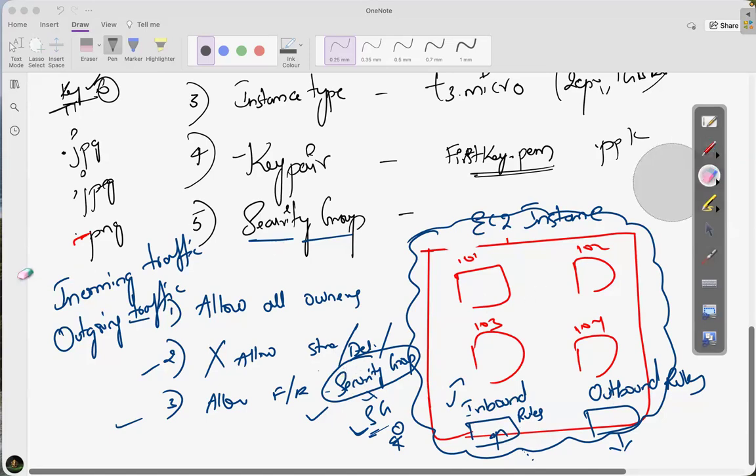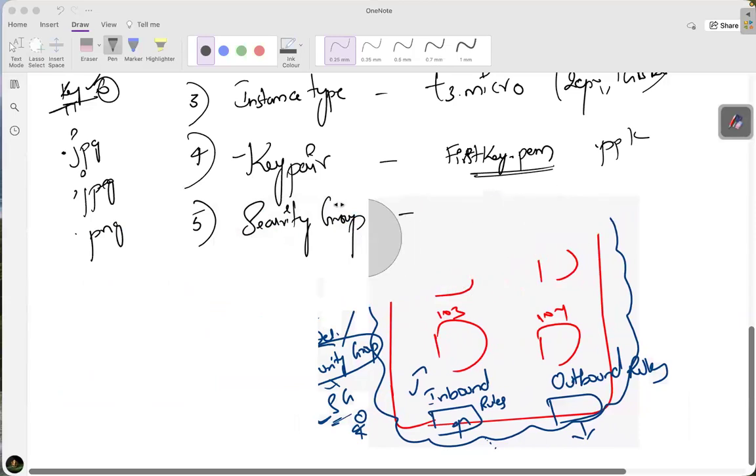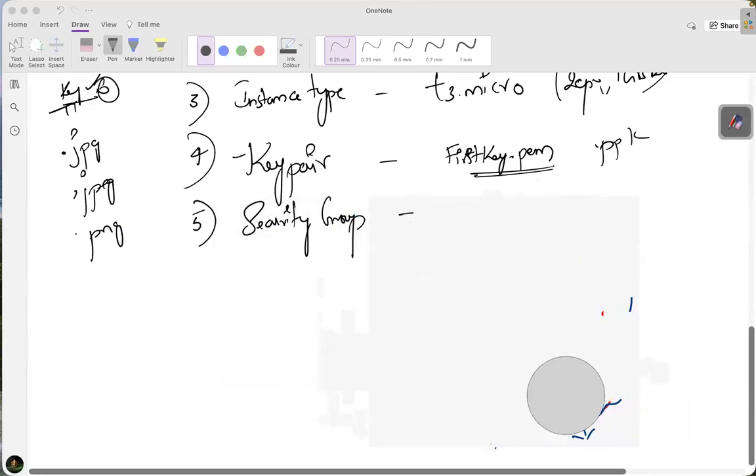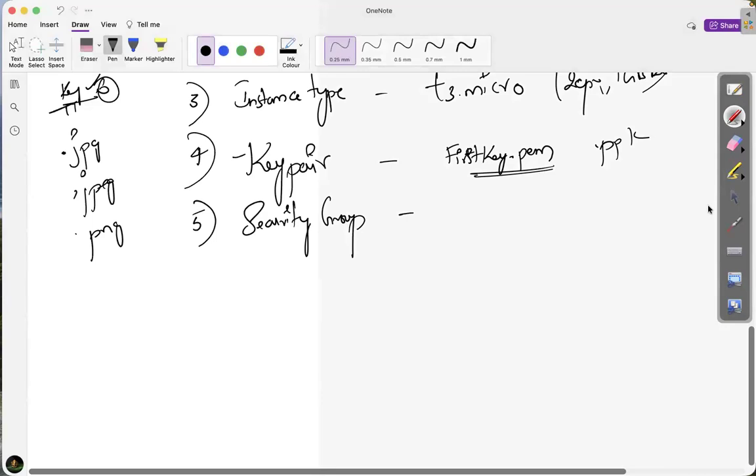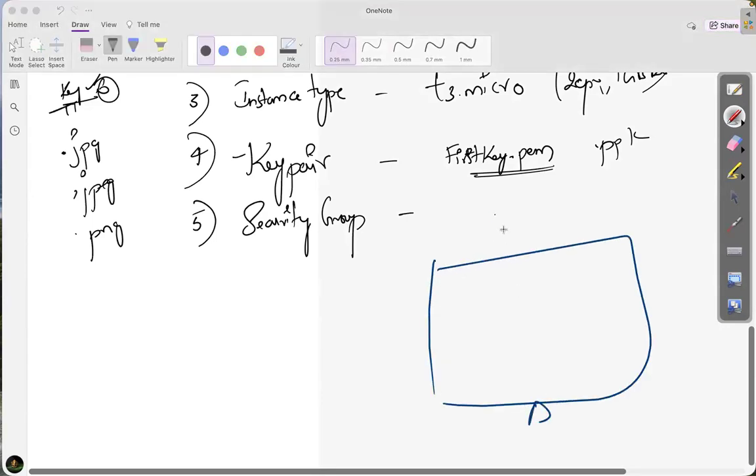Okay, fine. But now, my question is, which operating system are you going to launch? Which operating system are you going to install? Linux. Yes, we'll be installing the Linux operating system.